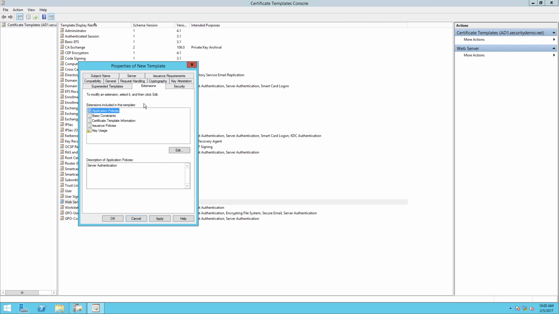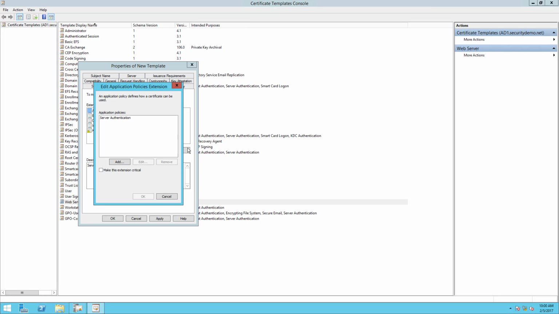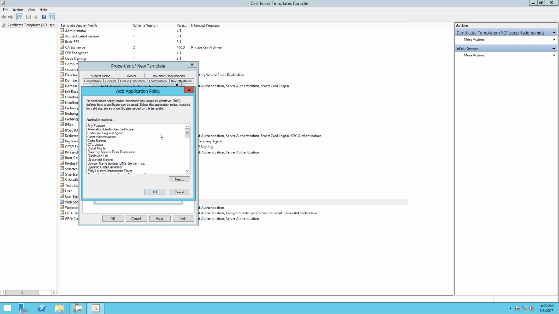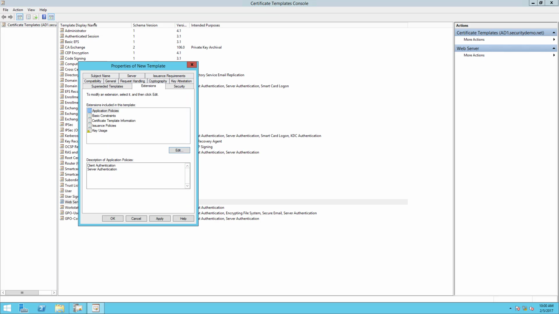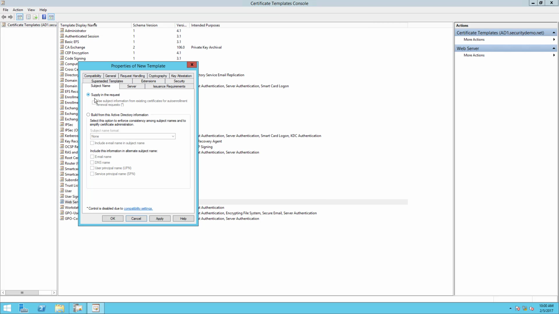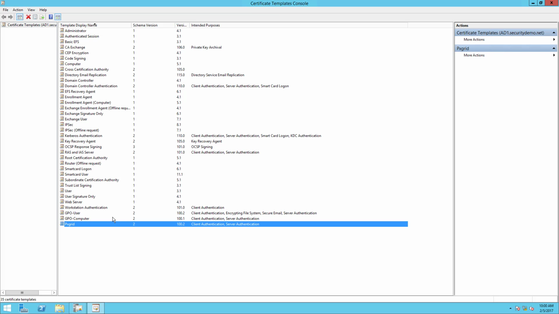Perfect. Extensions, we want to make sure it's got server and client authentication for the application policies. Perfect. And the only other thing I need to make sure is that it says supply in the request. So we're good to go there.